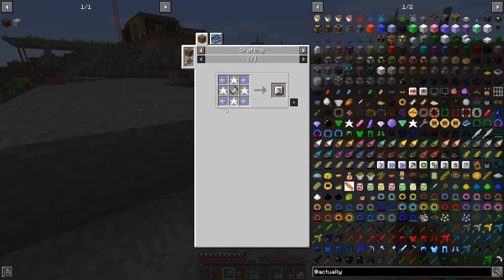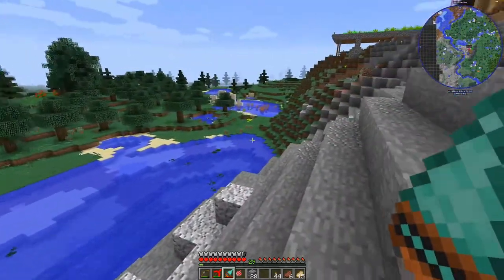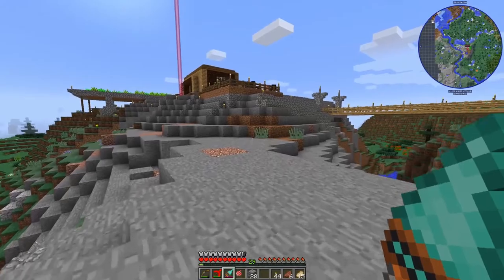It is a little bit expensive. We don't have all the diamonds we need, but we can go and find them, and we can find them a lot easier now that we have a drill that can mine really fast and that will never break.